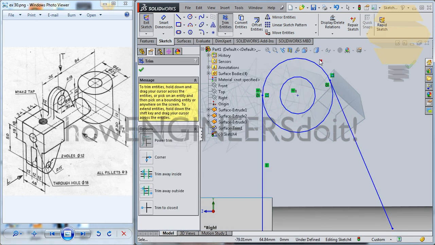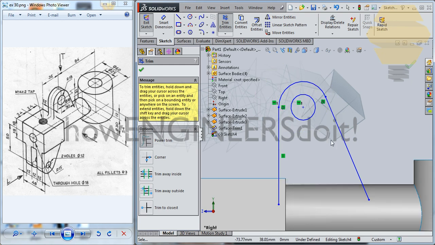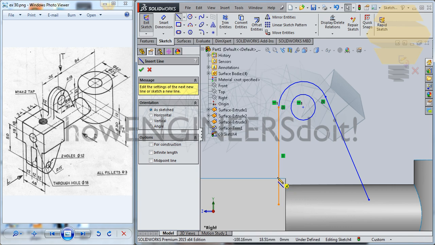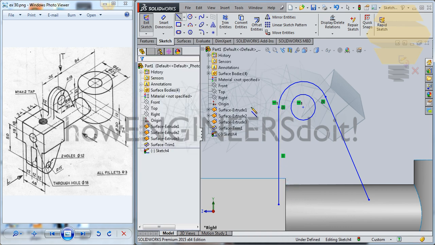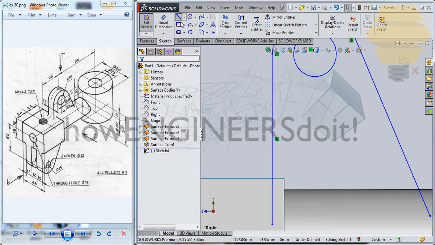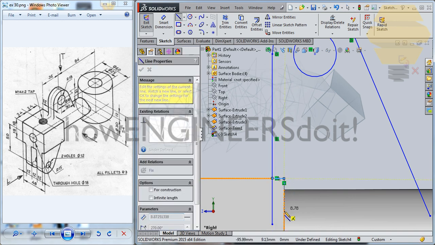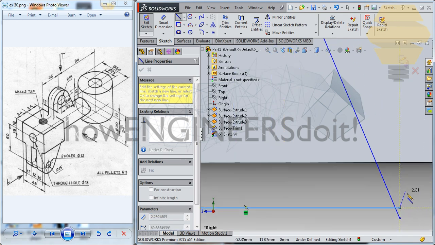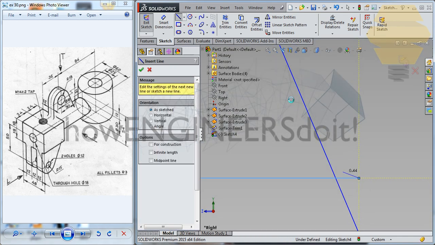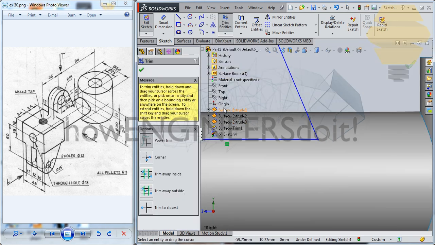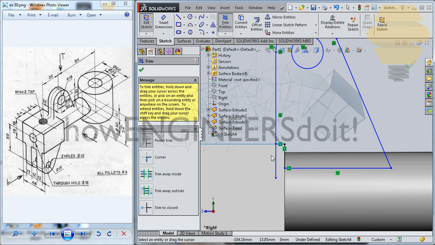Trim entities and trim this off, and trim this off, and use the line and draw. Use the line tool and use the trim entities and trim this portion off and this portion off.